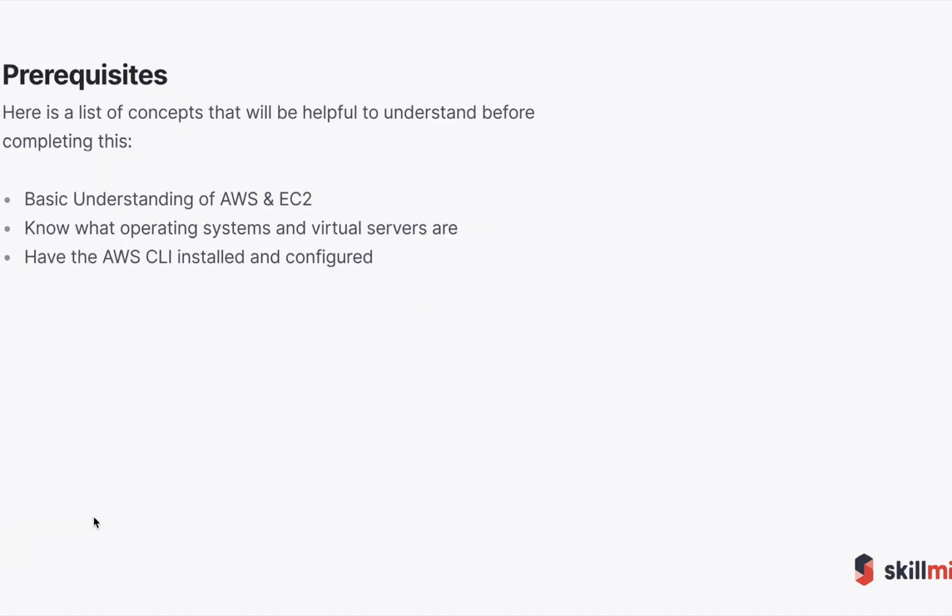To complete this, you do need some background on AWS and EC2, and of course it's helpful to have some knowledge about operating systems and what virtual servers are. In addition to that, you should also have the AWS CLI installed and configured. I have another lesson on that you can find in the resources section.